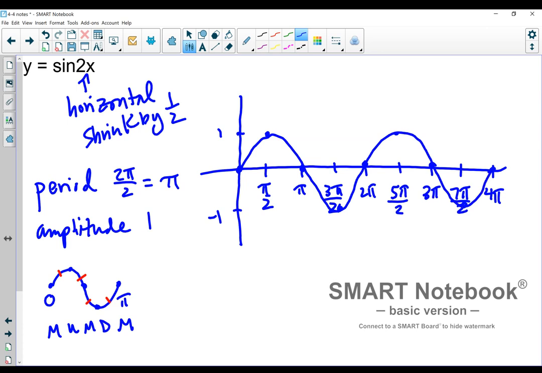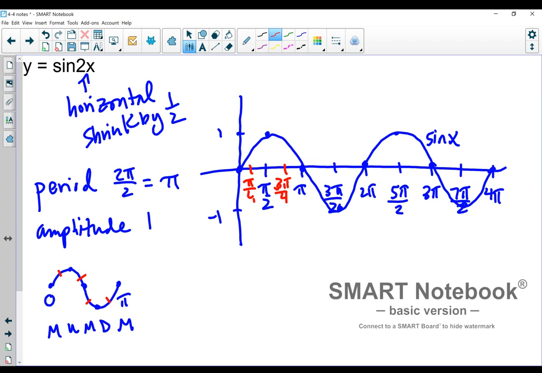And now I want to graph the sine of 2x. This is just the sine of x. So remember we said that if we're squeezing the whole thing in between 0 and pi, we need to have more marks here. So I'm going to also add in pi over 4, 3 pi over 4.